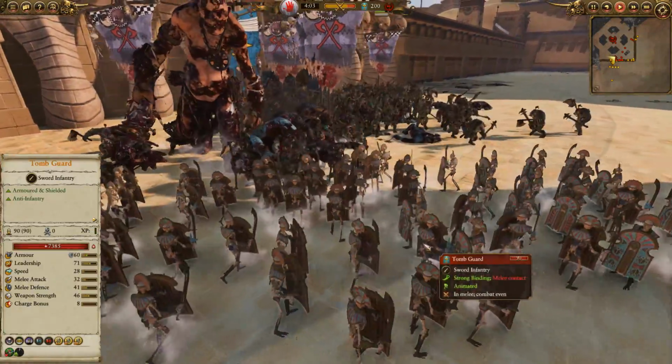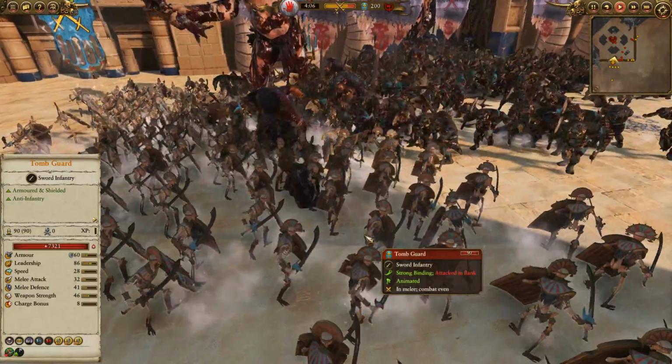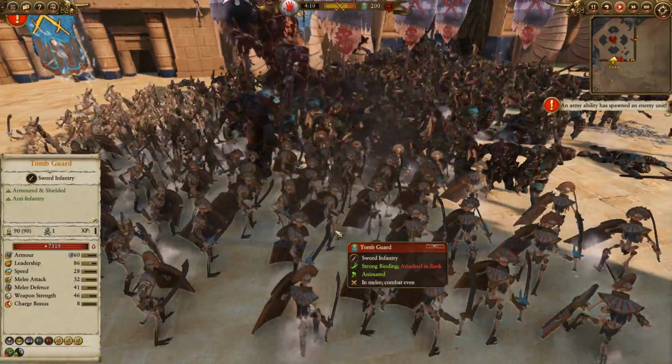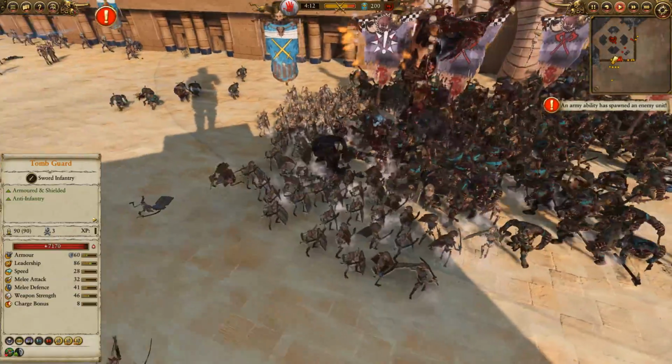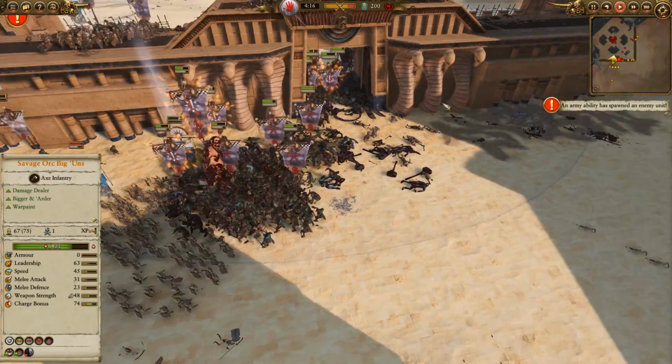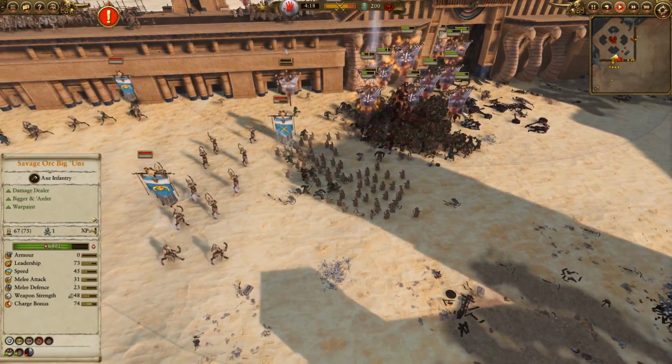Now we're smashing into the Tomb Guard. These guys are, of course, quite tanky infantry, for the Tomb Kings anyway, so they're going to be quite resistant. But what we're going to do is flank around with some of our Savage Orcs as they come pouring into the breach, and get a nice surround on them.